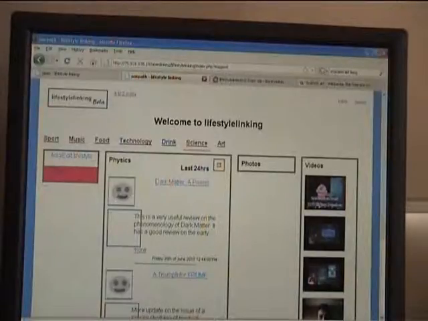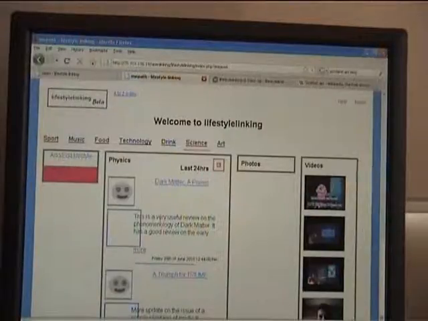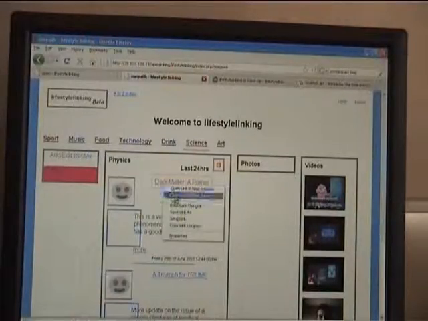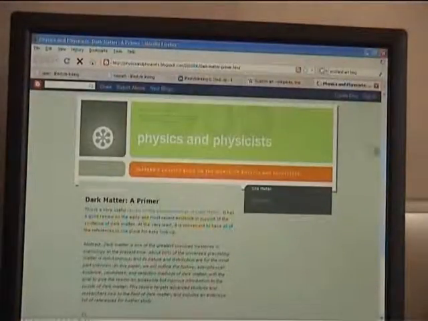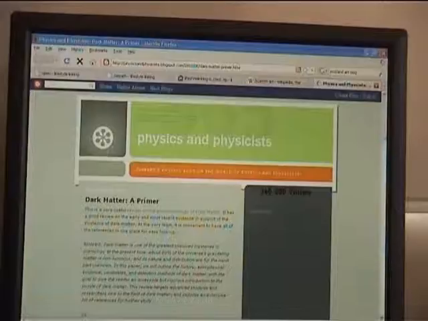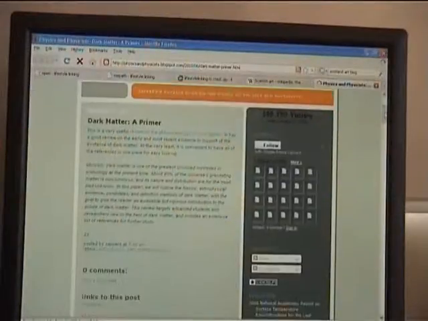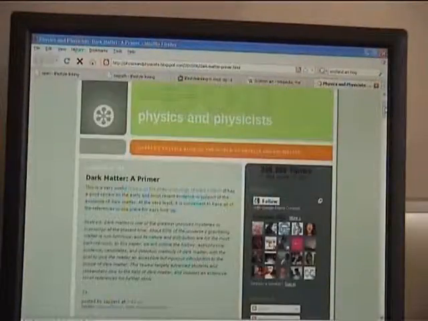So here now we see that the physics magazine has got some information, dark matter, and so if you were interested to read the full story, you would read the blog in full.